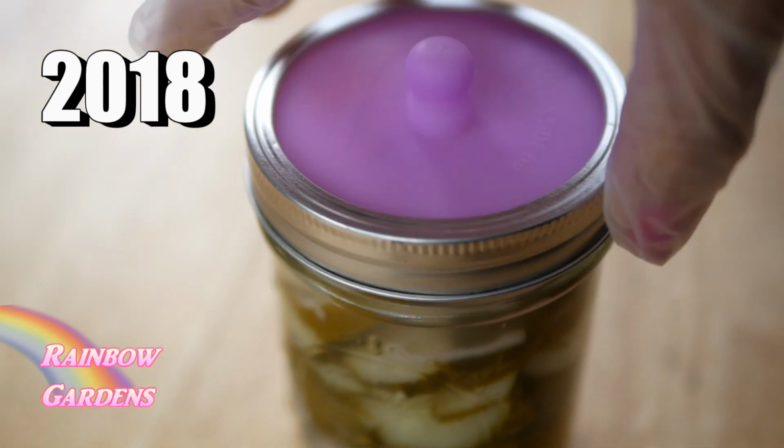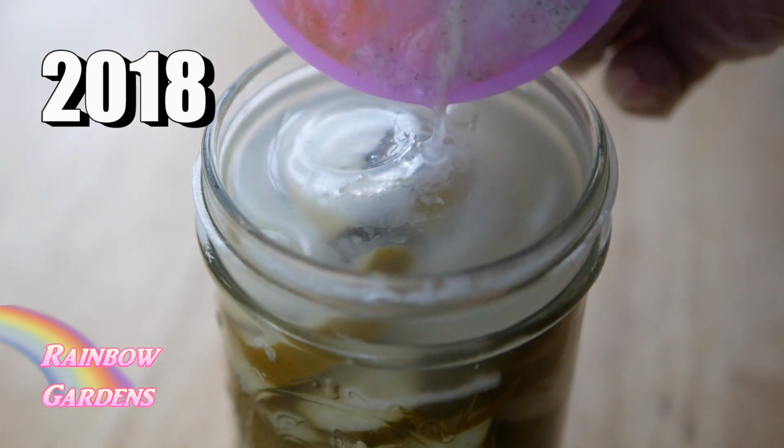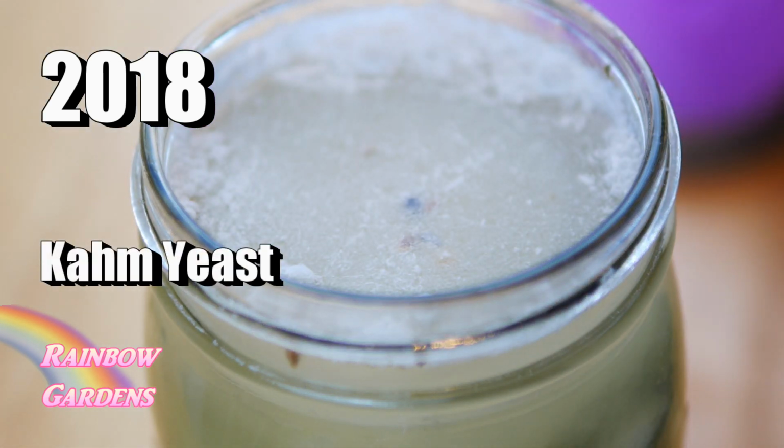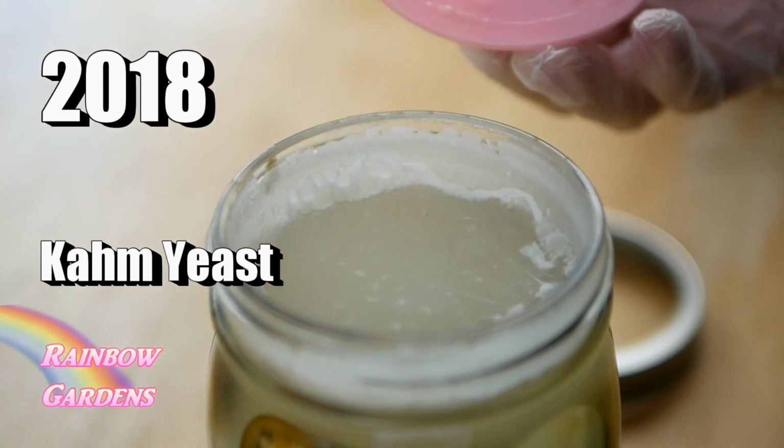Now, I did have a lot of batches where I had what's called kahm yeast growing on the top, and that's said to be pretty normal, but I even have it down to a science now where I don't even have that on top, and they're delicious.